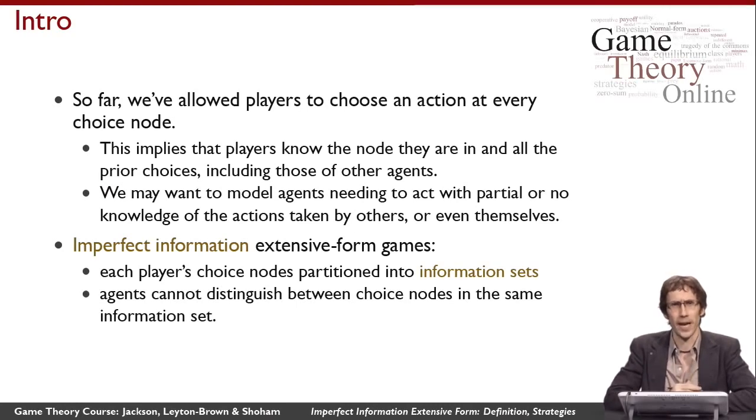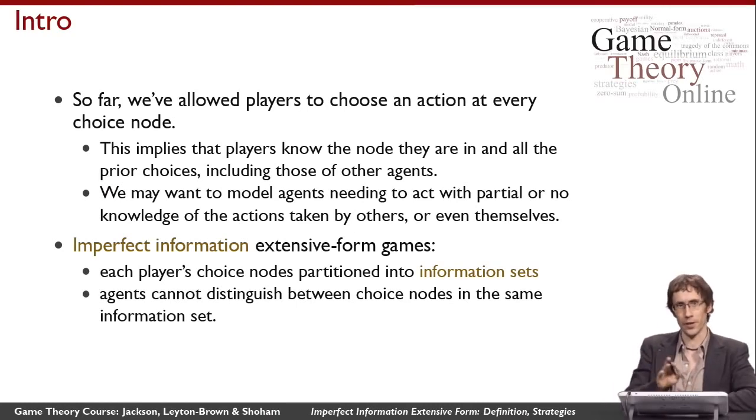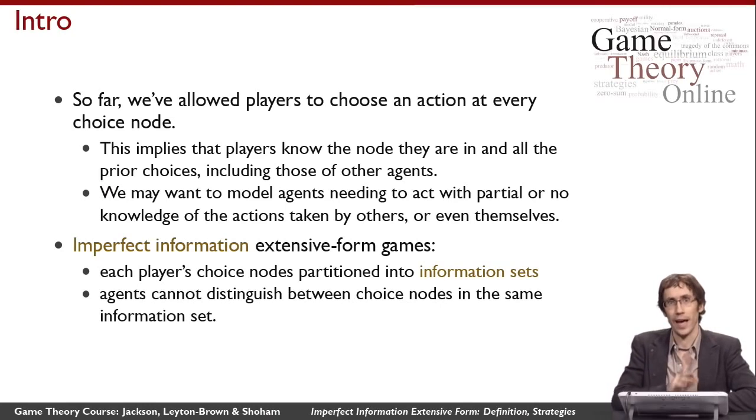It's not reasonable for games like Battleship, where your opponent can do something and you don't get to see what it is. And it matters to what happens to you later in the game. It can matter to your payoff. It can matter to whether the game stops or continues. So in order to model this richer situation where players aren't able to observe everything that their opponents do, we're going to add something new to the game representation.